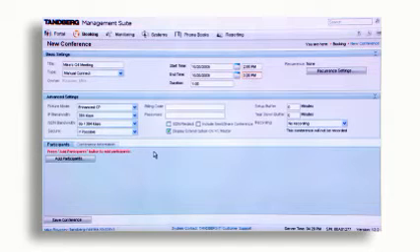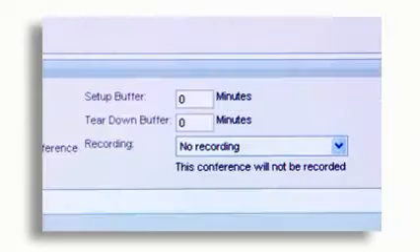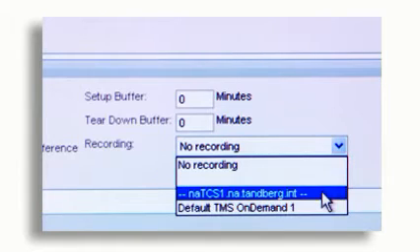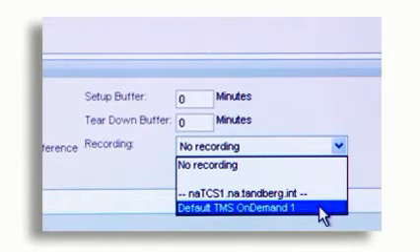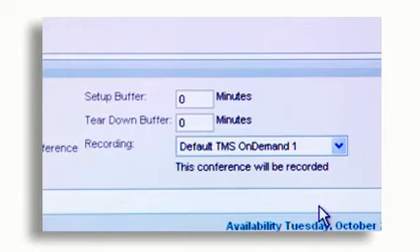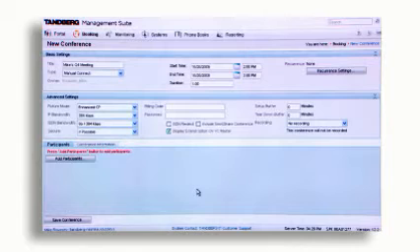Okay, so most importantly, I want to make sure all of this gets recorded on the Tandberg content server. So to the far right here, I have the option in recording to select that I want this to be recorded. What that will do is reserve my spot on the Tandberg content server and ensure that this conference is recorded. Finally, I get to select the participants I want to add.